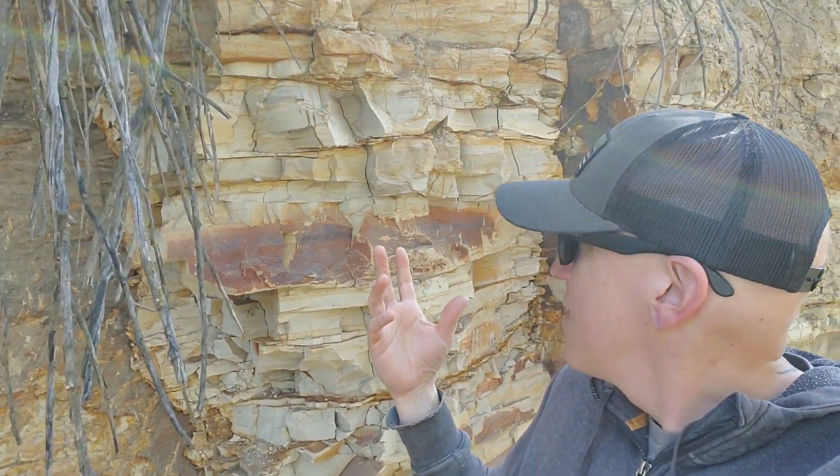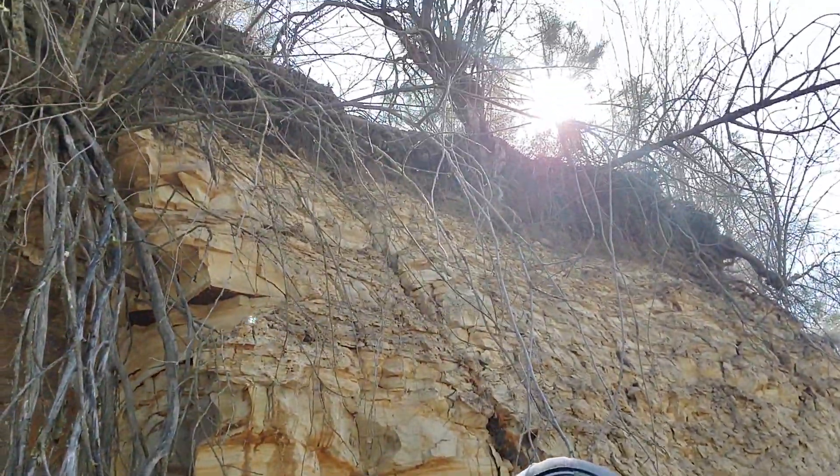I scurried up the hill. This deposit behind me is not going to be the only place in Spokane — neither is the other one. You can find this in a number of different locations. I want you to pay attention to what this material looks like so you can find it in other places. Be aware of overhead dangers and put your mind to work trying to locate stuff you see in photos and videos.